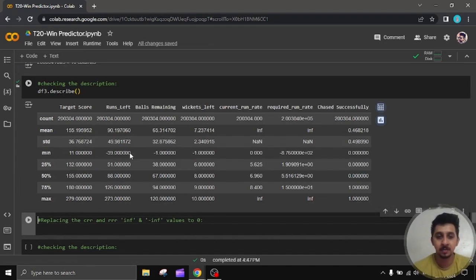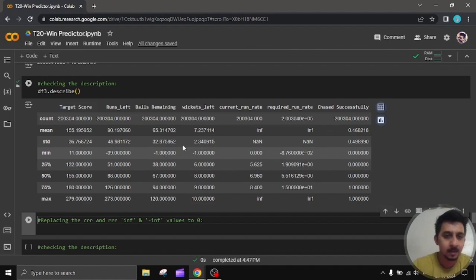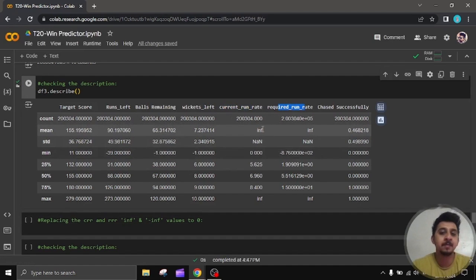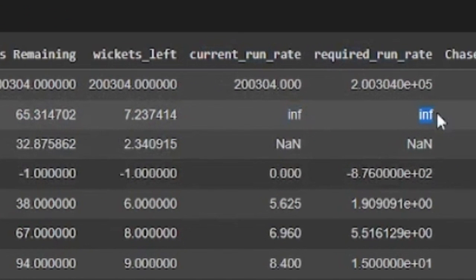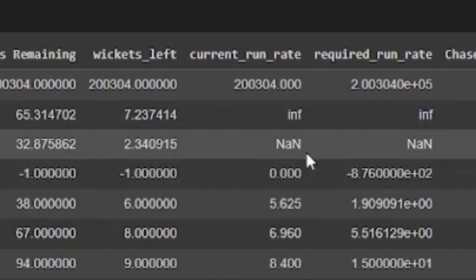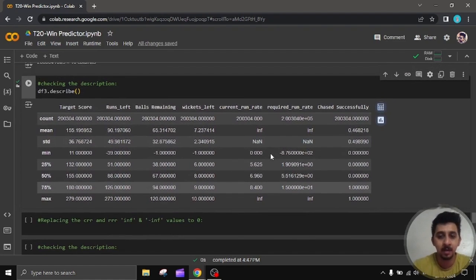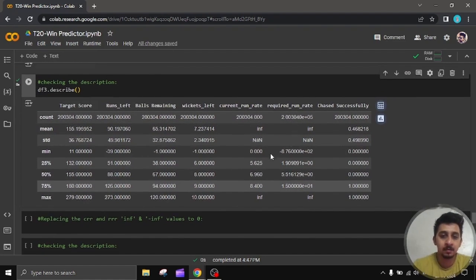What this describe function will do is give you a small descriptive statistics of your data, like mean, standard deviation, the minimum value, the maximum value, the median, and so on. So as we can see, हमारे current run rate और required run rate में we have some infinite values. Also we have some null values. So we need to check where we have these infinite values and nulls as well.